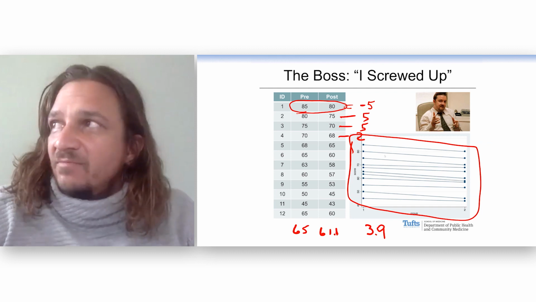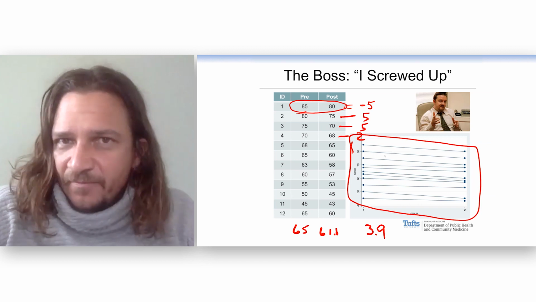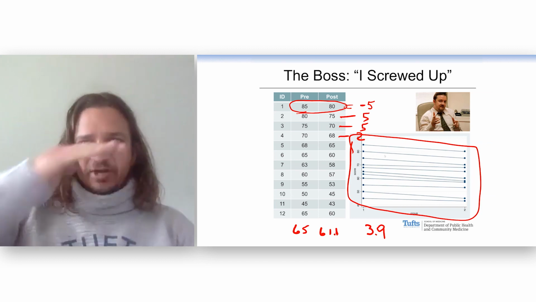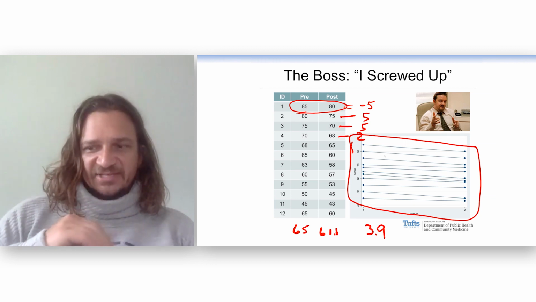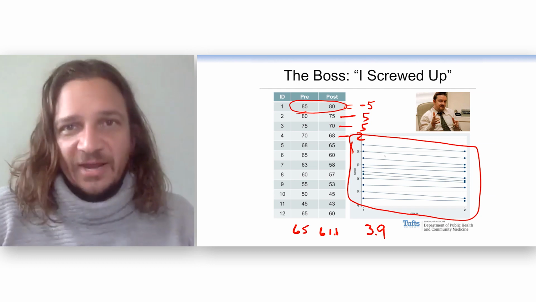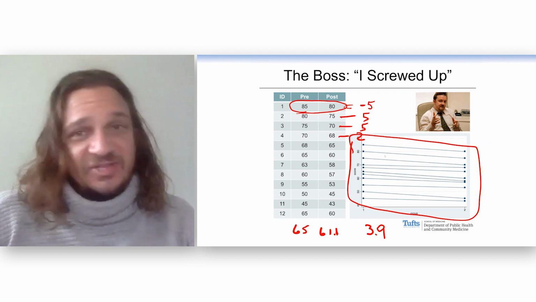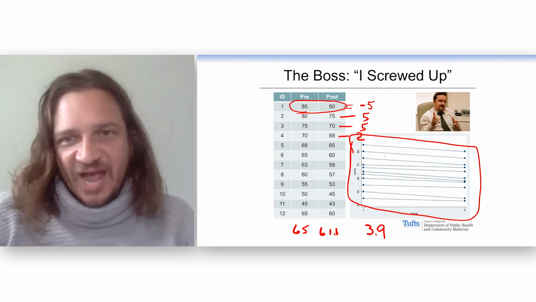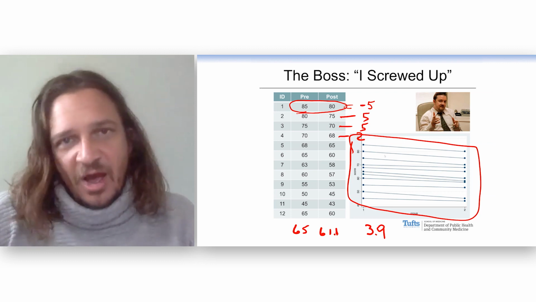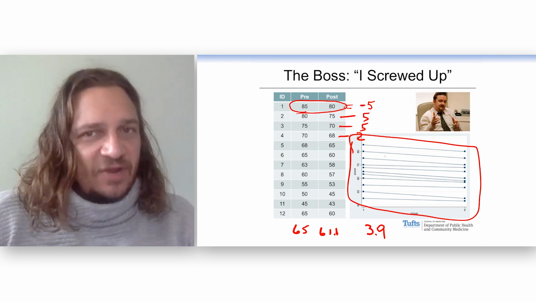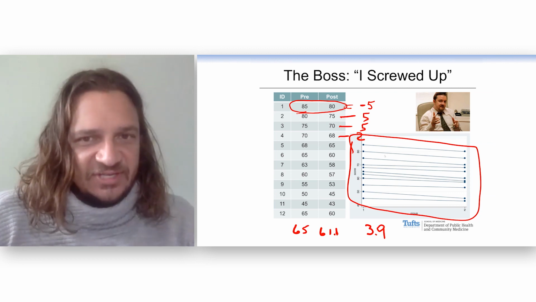Now, if I had done something that was useless or didn't have an effect, what would you expect to see in this picture? Well, Tibor, I would expect to see a set of just perfectly parallel lines, right? Every person would stay exactly the same. Well, that would be a little bit too neat. Some people are just going to go up and down a little bit randomly. So we have 12 people here. You would expect about 6 people to go up, 6 people to go down. The ups and downs would sort of cancel each other out. And the difference that each person has, some would be up, some would be down. On the average, the difference would be 0, right? The average of the differences would be 0.